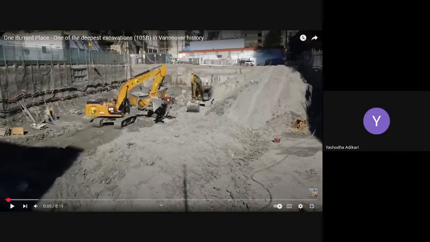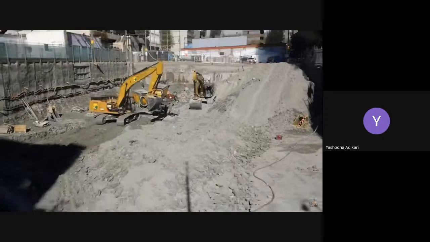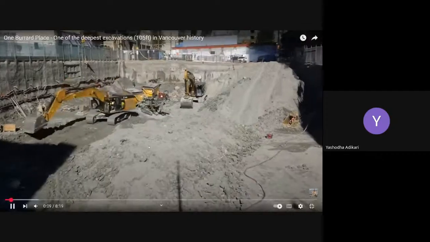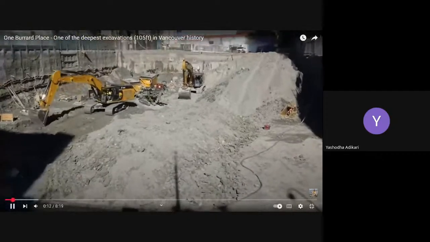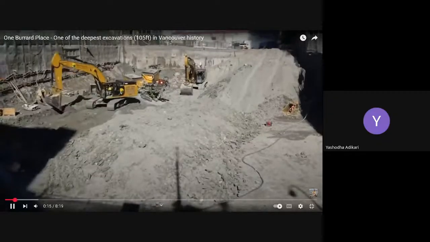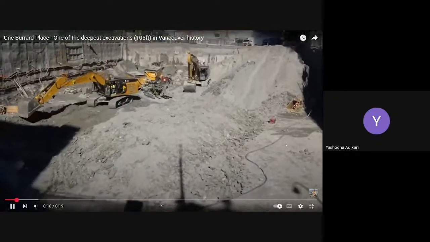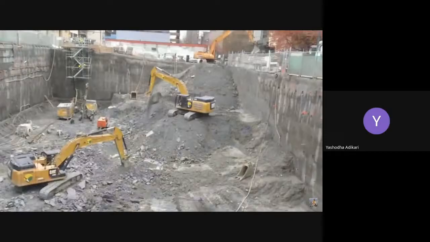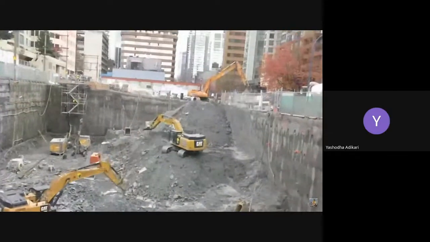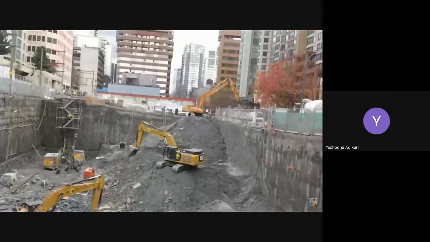Actually, in this excavation they have enough space. Sometimes within a very limited area, we have to excavate to deeper levels. You can see the materials they are using, and the deepest levels here. You can compare the height of this excavation and the area. We are using different kinds of equipment. This is how they remove the excavated soil or excavated material.